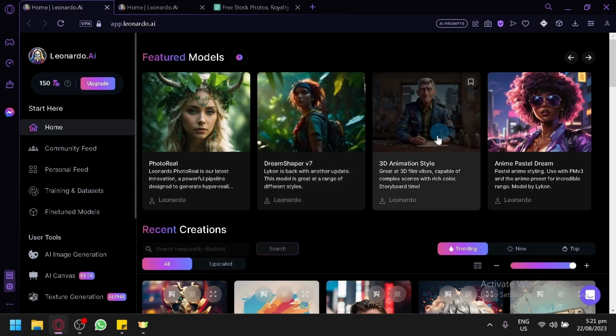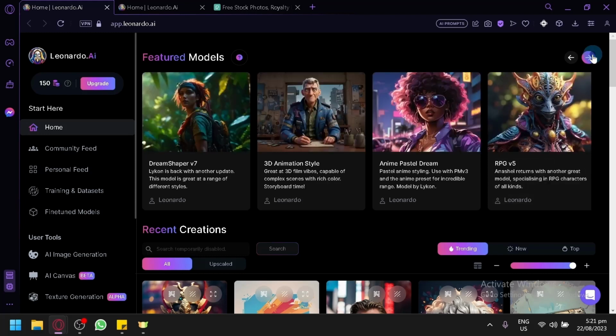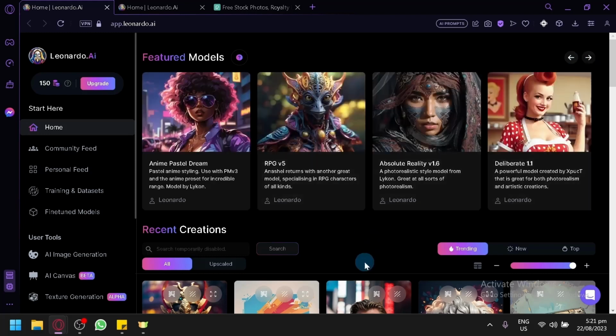And you have your 3D animation style that is similar to Disney or any cartoonish output that you could see on television. You will be able to create art using this specific style as well. There's also Anime Pastel Dream over here, and there are a lot of different models.